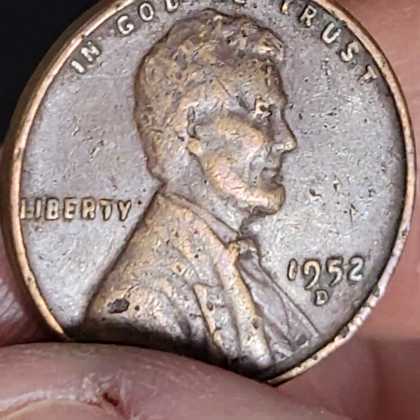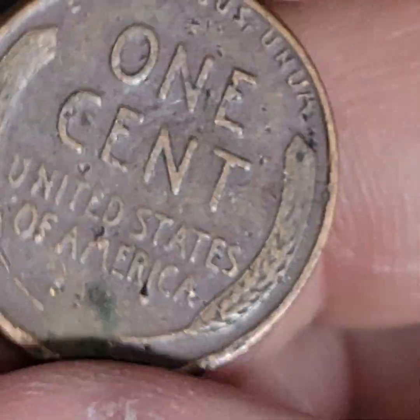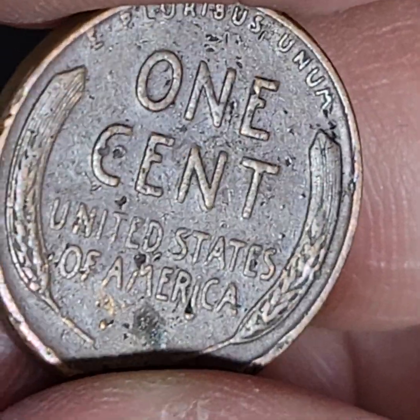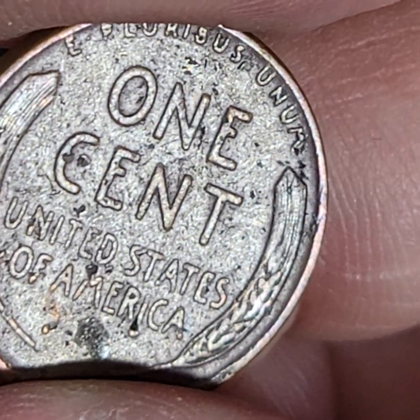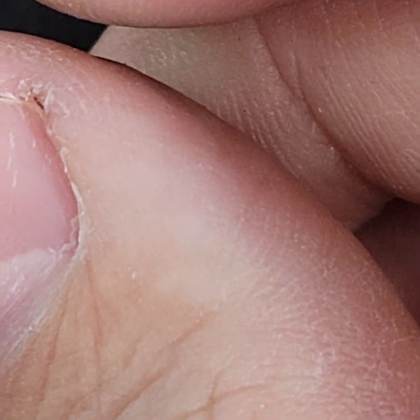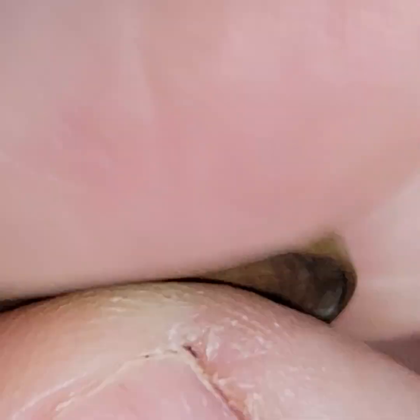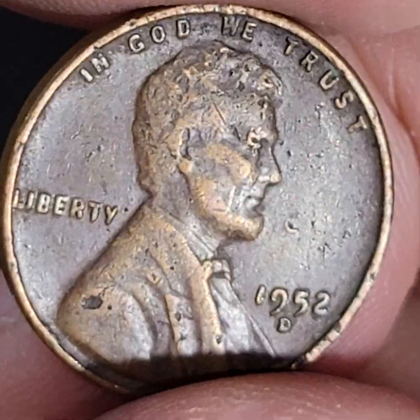Here's a nice brown one. 52. Interesting. 319. 319. I'm not holding on to the ones under 320. There's a nice brown penny though. I'll put it to the side.